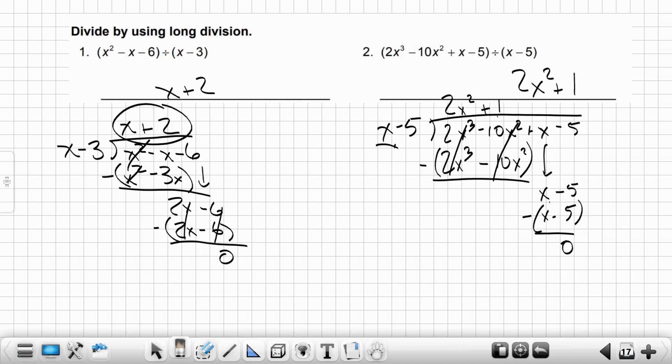Here? No, on the workbook it is for some reason, but on our notes it wasn't. And in your homework it's not. I don't know why the workbook only does it with x. Now, when you do synthetic division, which we're going to learn today, that will always be a binomial with the power of 1. Yeah. 3 and 4.